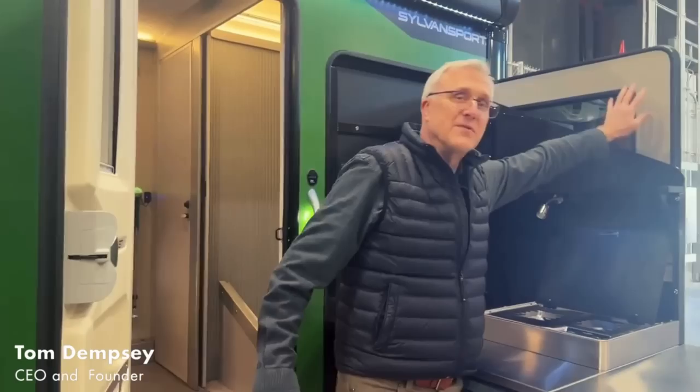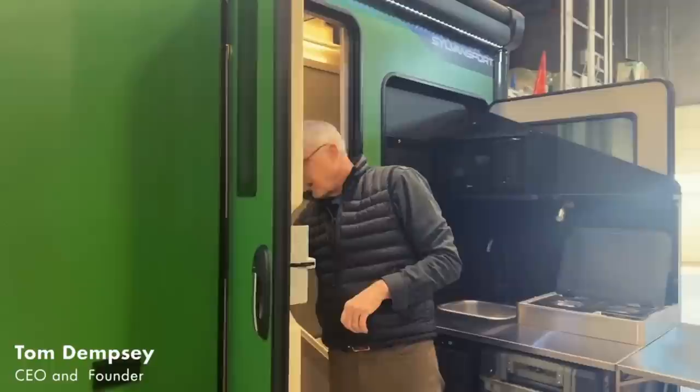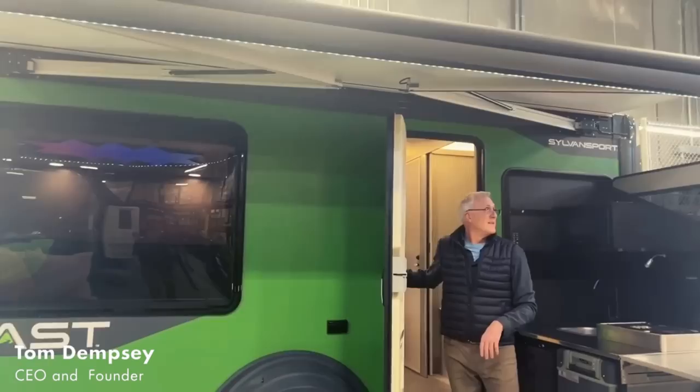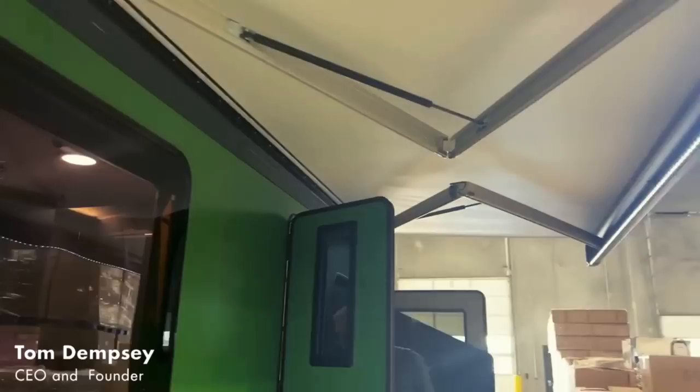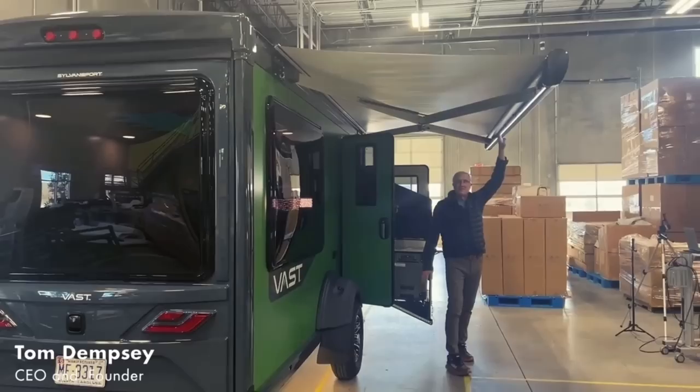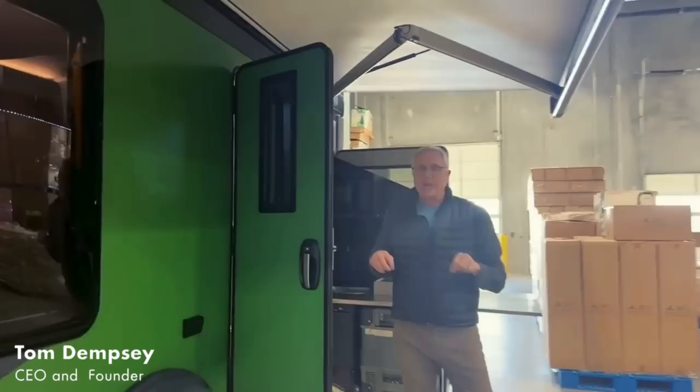And if I go ahead and put the awning out, I've really got an enjoyable space to cook and hang out. So right now I'm just gonna put that out far enough to shield my kitchen. I won't put it all the way out, although it does go out considerably further. And it's a super high quality Thule awning with the wind retract feature. So the best we could find. Pretty much with everything in the VAST, if we don't make it ourselves, we find the best available componentry available.